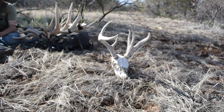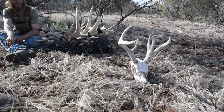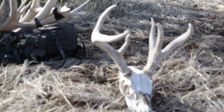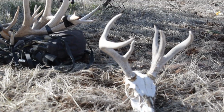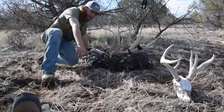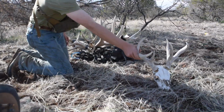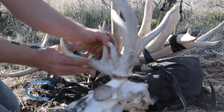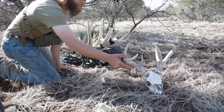Well, we're just in here taking a break, and old Jake does it again, swiping up some dirty coues deer heads. He does it again. That's a good one. What even is that? That's just ridiculous. So, yeah. So he's got a pack full. Too bad, because he broke something off there. I'd really like to have seen that. Oh well. Yep.